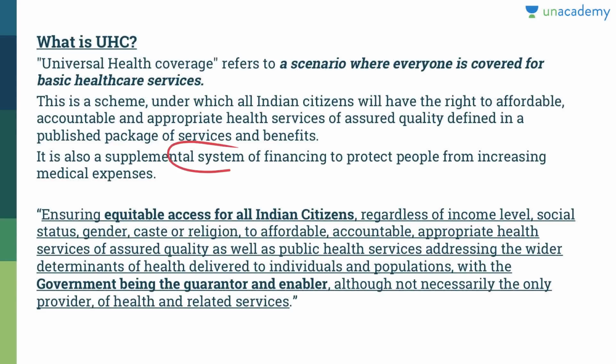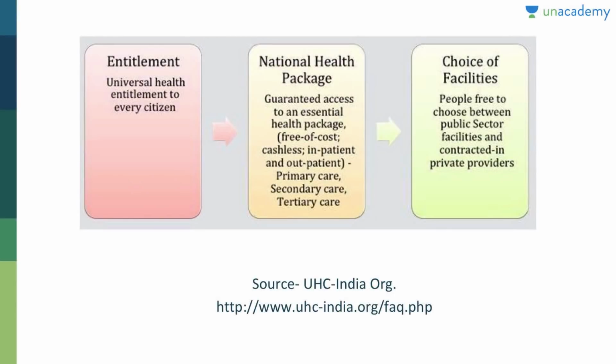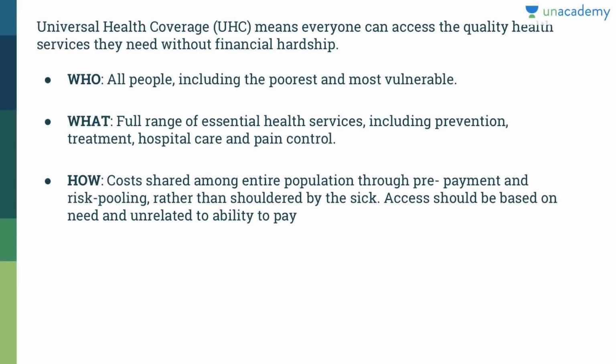Now, it is also a supplemental system of financing to protect people from increasing medical expenses. So it is to ensure equitable access for all Indian citizens, regardless of income level, social status, gender, caste, religion. They have to give affordable, accountable, appropriate health services of assured quality, as well as public health services addressing the wider determinants of health, delivered to individuals and populations, with the government being the guarantor and enabler, although not necessarily the only provider of health and related services. You can even partner with the private sector, so that is not an issue.